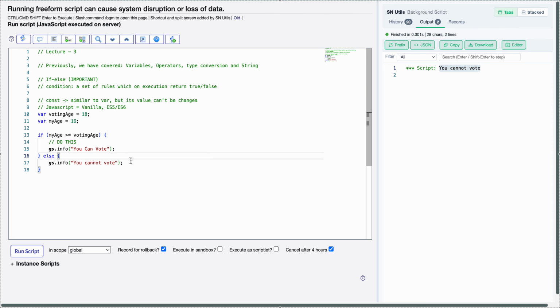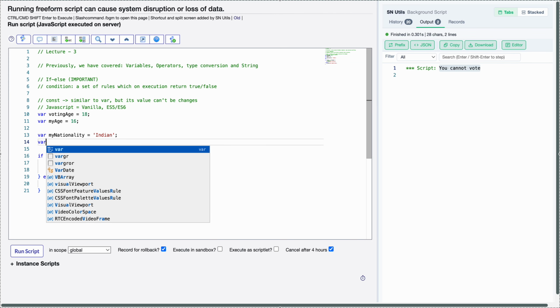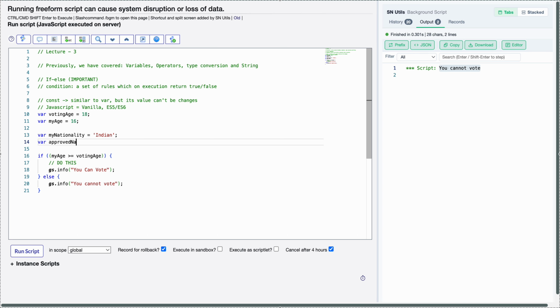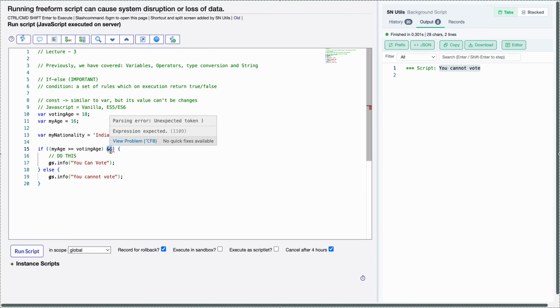Now suppose I want to check one more thing. Suppose variable my nationality, and the nationality is Indian. Variable approved nationality. Now we can use Boolean logical operators.